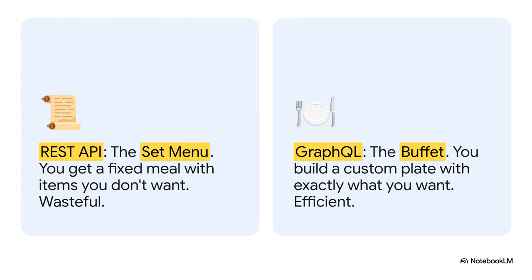That's overfetching. GraphQL, on the other hand, is the buffet. You grab your plate, you walk down the line, and you build your perfect meal with exactly what you want. A little bit of this, some of that. No waste, total control, and you get it all in one single trip.